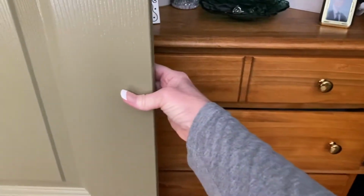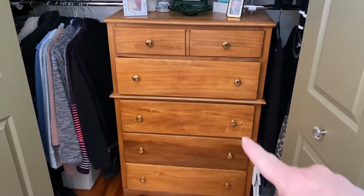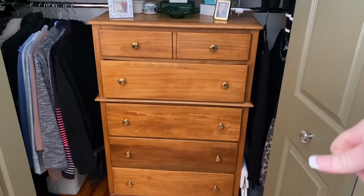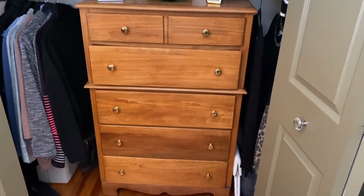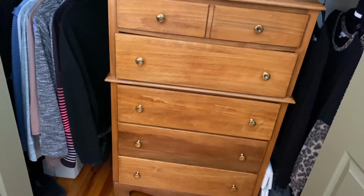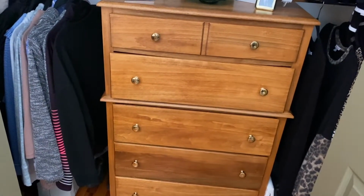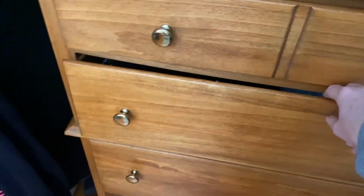in my closet here, I have a dresser that was in my husband's family. With these drawers, the second one particularly, you had to use both hands and a foot at the bottom. You pulled and pushed to get that second drawer open. So I took all of the clothes out and used the butter underneath on the slides and on the bottom of the drawers. And now it is so good.